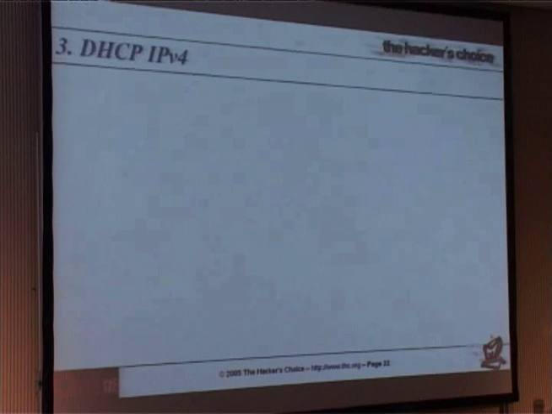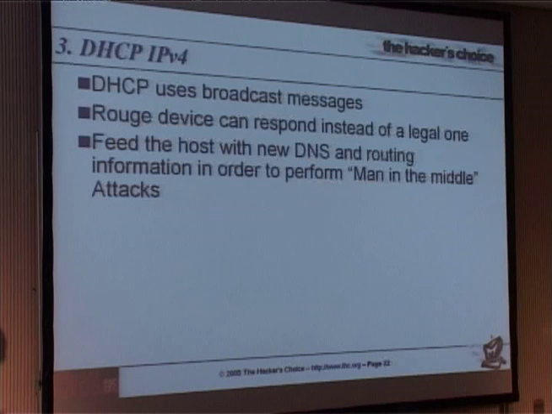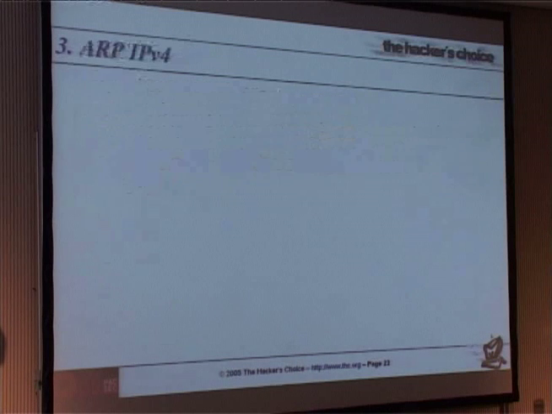So, next topic is DHCP in IP version 4, and what is the corresponding in IP version 6. DHCP, everyone knows it, is used to get an IP address on the network. Anybody can run a DHCP server, so it's all trusted. You have to trust, otherwise you're in trouble. If you're a rogue DHCP server, you can feed fake DNS servers, routing information, and become man in the middle.